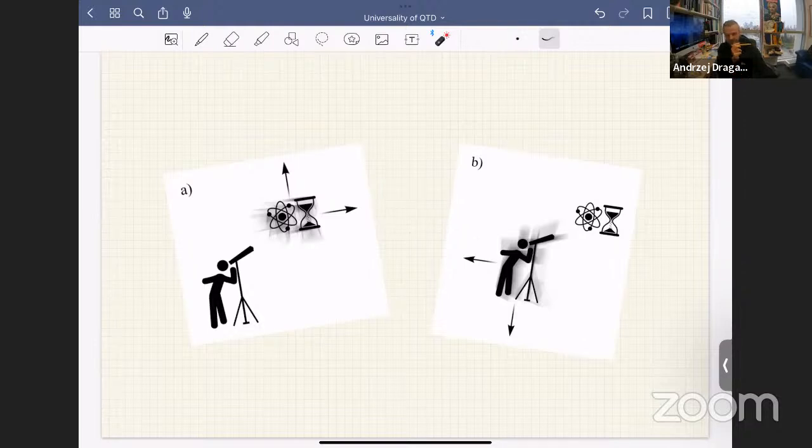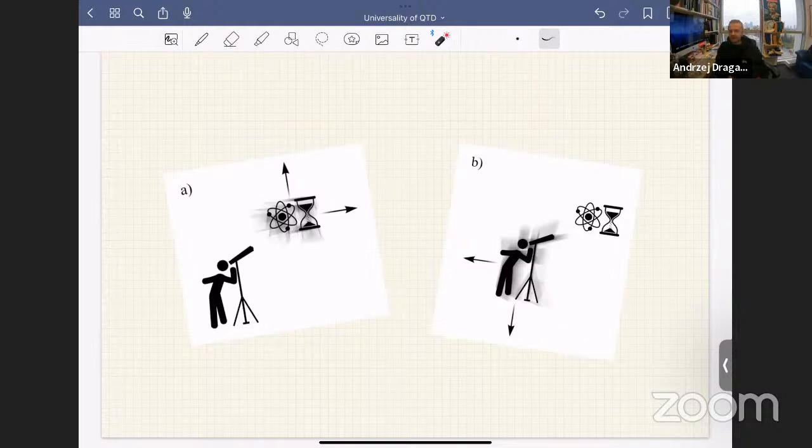For the same reason I started the talk with, where I talked about a bunch of clocks moving with the same velocity, the reason why the effect is universal is that you could take a frame of reference of the observer and make the observer move, and then that should not affect any of the clocks in a different way than the others. So you see that these two things are related, and universality of clocks is a necessary condition for the quantum frame of reference to make sense. That's the short way of putting it. So the question whether clocks are universal or not is also important for other reasons.